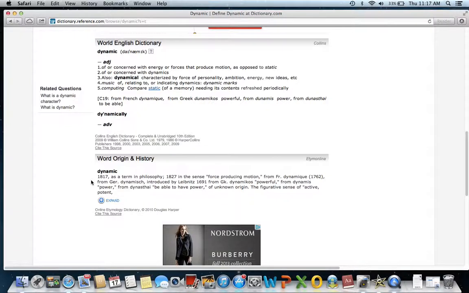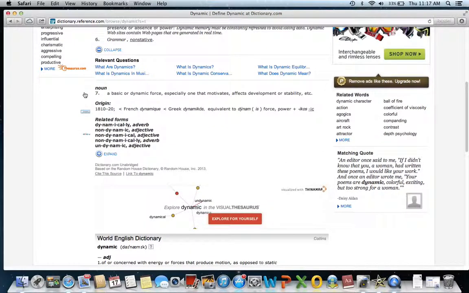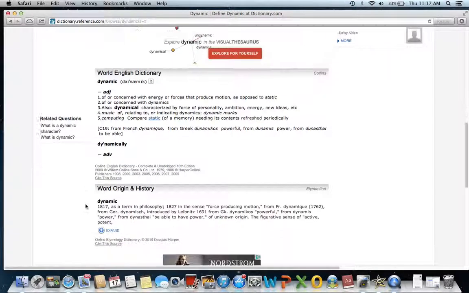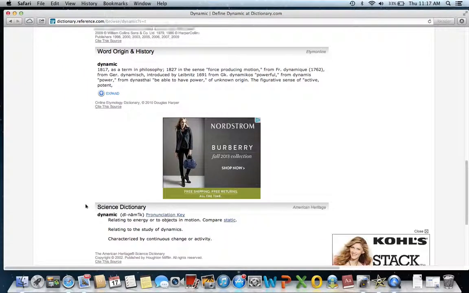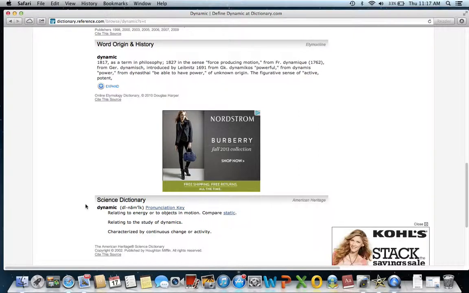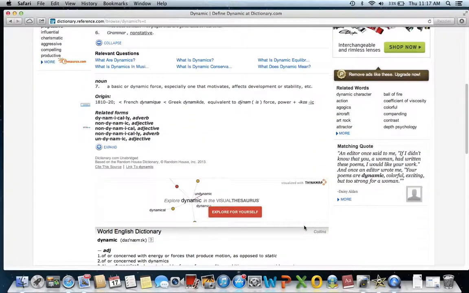Here we have an expanded word origin and history section. We saw it mentioned briefly up here, origin, but this one is a little more filled out. So we can really understand the way the word developed and how it's come to be used today. And finally, at the very bottom, Dictionary has provided yet another dictionary definition from the American Heritage Dictionary in a scientific context. So what we're saying is that Dictionary.com will give you a few more definitions from different dictionaries and give you as many aspects of the word as possible.